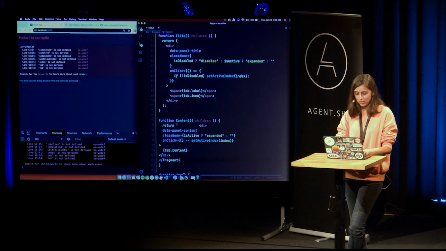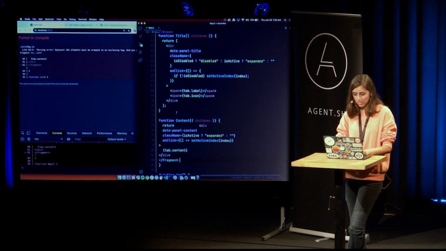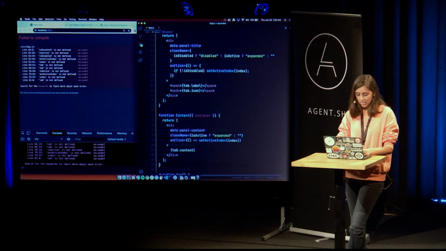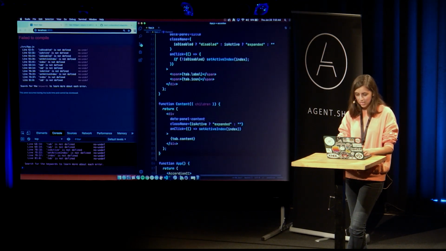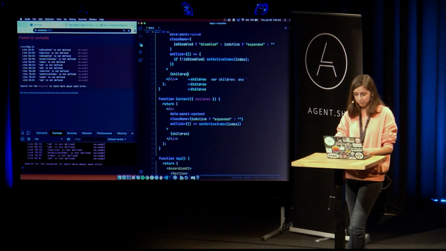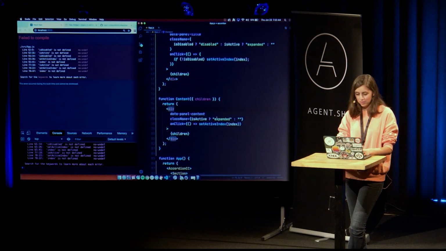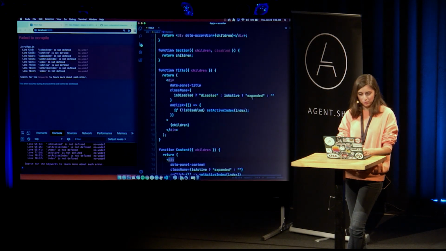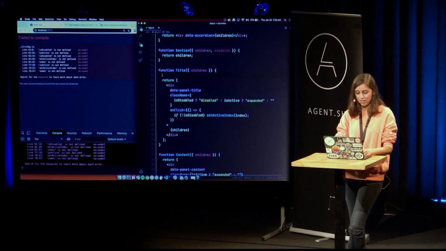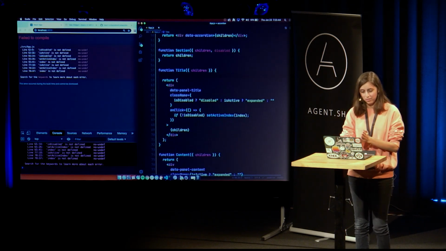This is going to return a div, and that one's going to be a title. I'm going to copy all of this for that. And then we'll do the same thing with content as well. We're going to return, and then I'm going to copy the content like that. Cool. So at least some errors might go away. Kind of. That's fine. Oh, it's the fragment. Thank you. I appreciate your yelling.